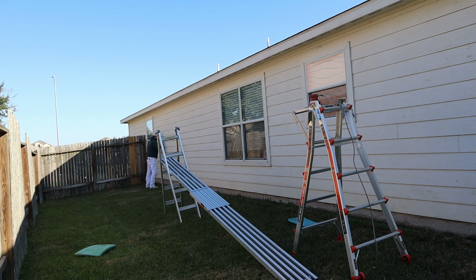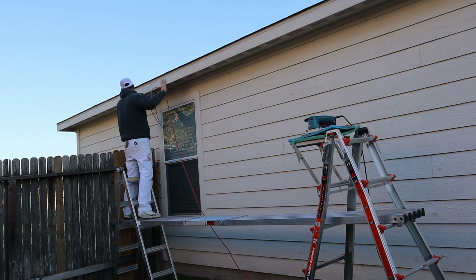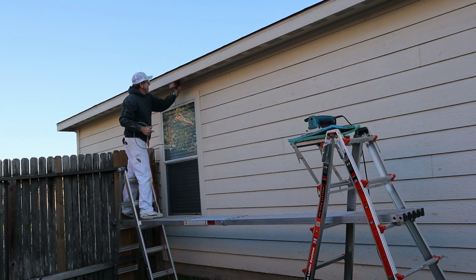Now when you go to do your house, you don't have to have the scaffolding system like I have here. You can just use a ladder, but make sure you get a really good ladder, because this is an area where you shouldn't skimp. Spend extra money, get a really good ladder, get one that's got at least a 250-pound rating. They do make a heavy-duty ladder that's rated at 300 pounds, but there is a significant price jump from the 250 weight rating to the 300. So I do highly recommend these Little Giant ladders. I'm not getting anything from the company by mentioning them. I just really think they're a good ladder.